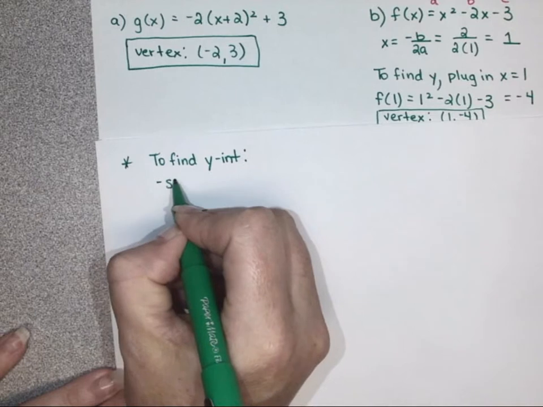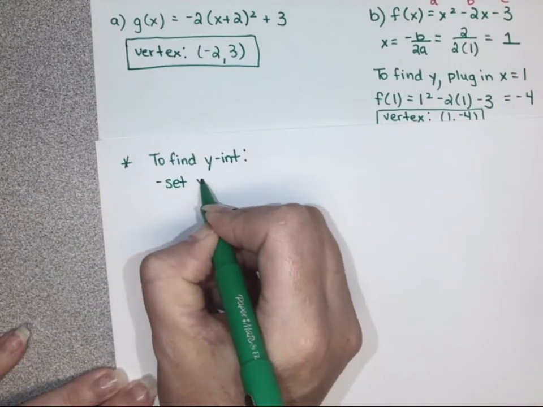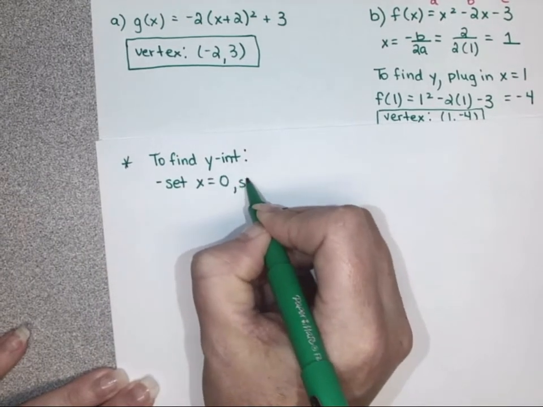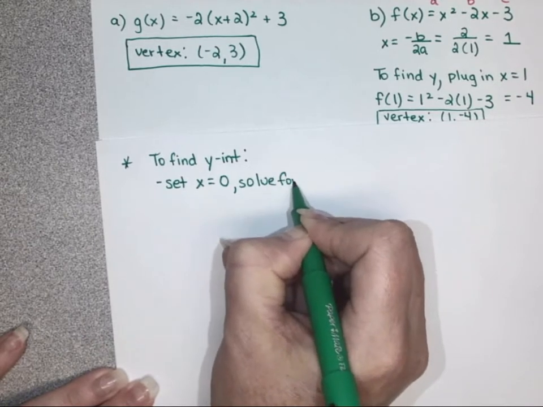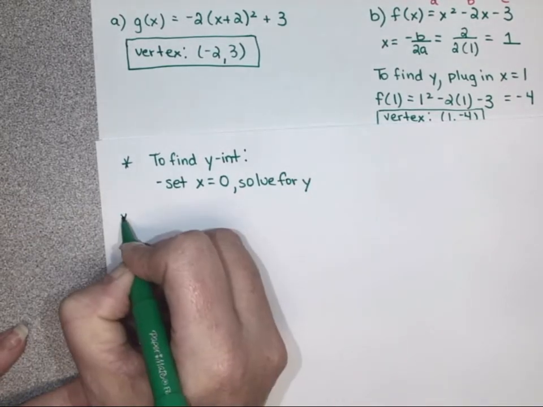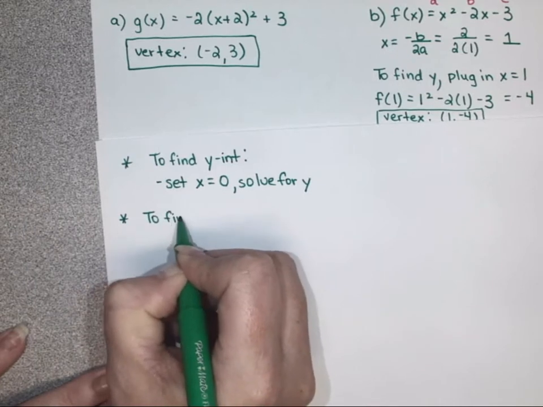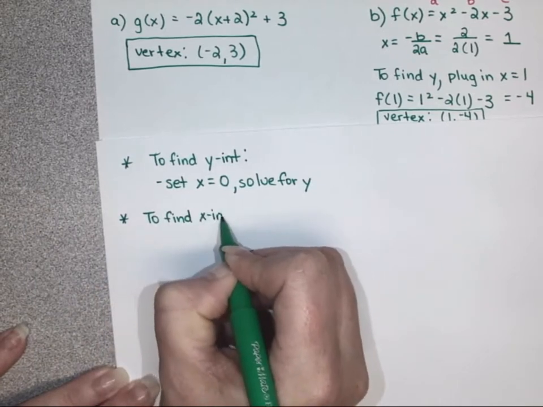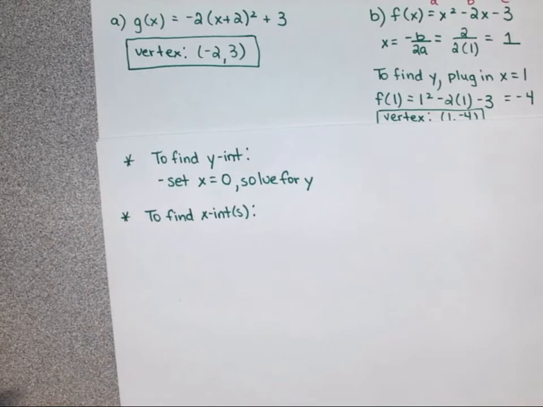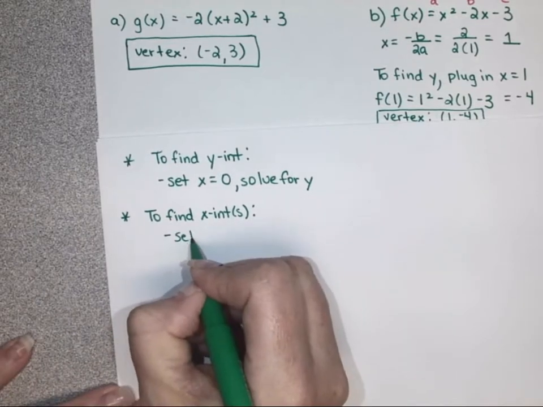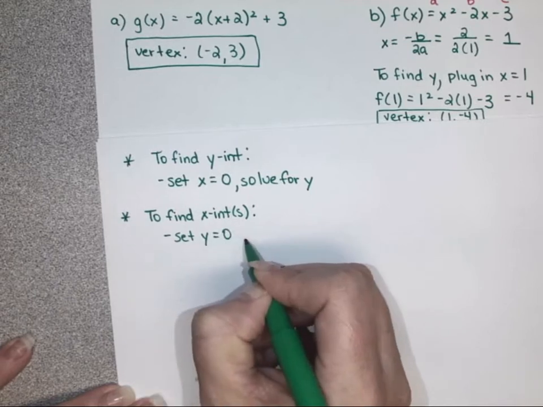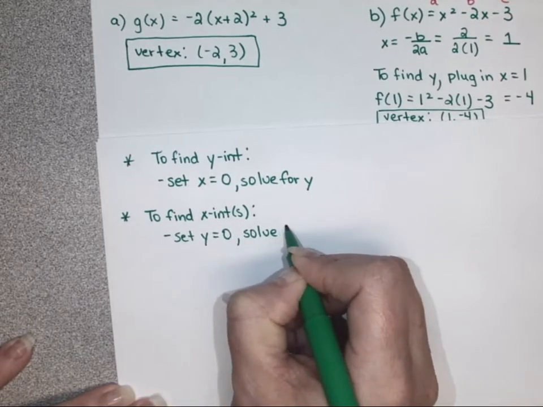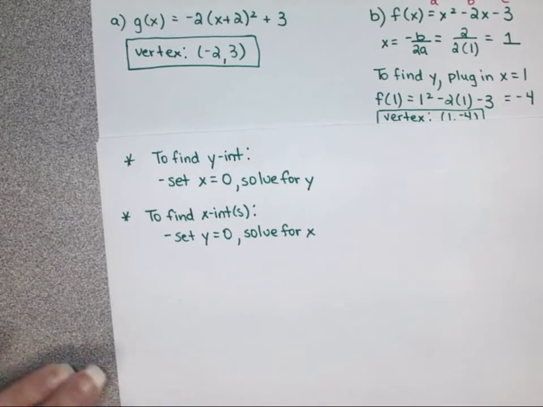So I'm going to start you off. You set the x equal to what? Equal to 0, yes. Set the x equal to 0 and solve for y. Okay, so in order to find the x-intercept, or possibly plural, could be 2, what do you guess we're going to do? Since we set the x equal to 0 to find the y-intercept, what do you think we'll do to find the x-intercept? Set y equal to 0. So I like to remember it like you set the other variable equal to 0 depending on which intercept you want.